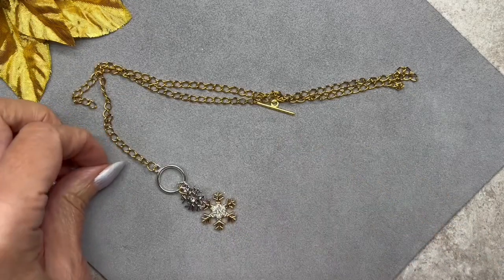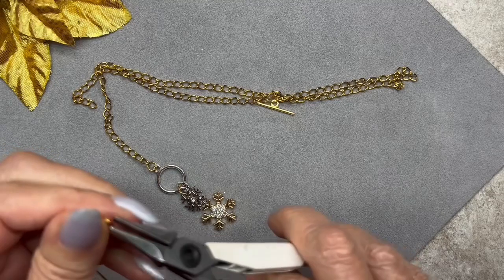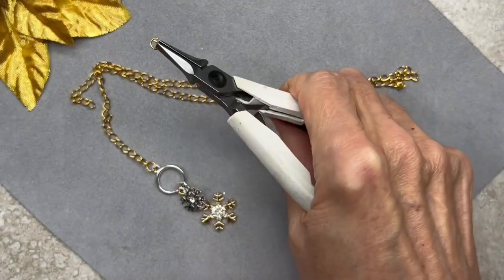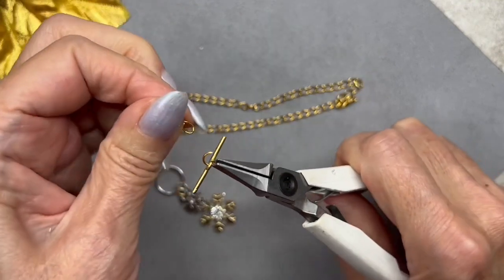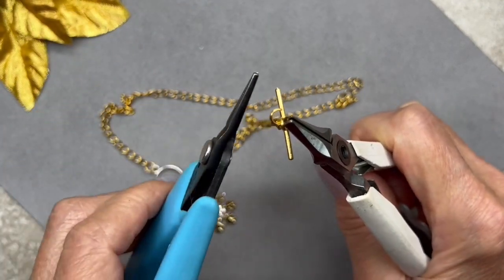And now we're going to connect the bar portion of the toggle clasp. Let me open up this jump ring. Connect it to the loop of the bar. And now we're going to connect this end of the chain like this and close it up.